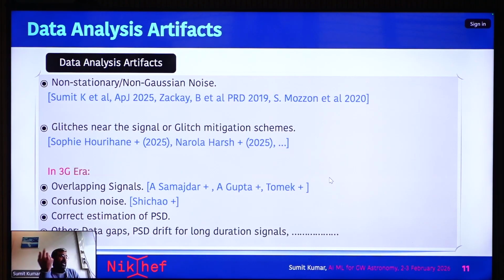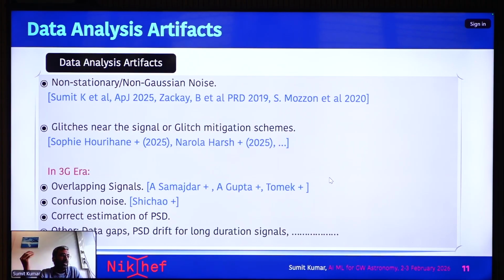So currently we deal with two types of data analysis artifacts frequently. One is the non-stationary or non-Gaussian noise, and a fraction of detector time is affected by this. And also the glitch near the signal. There are many events, 191109, 231123, and many other systems near which there were some glitches, and then the data characterization team produces a cleaned version of the frame file by removing those glitches, and this is another data analysis artifact.